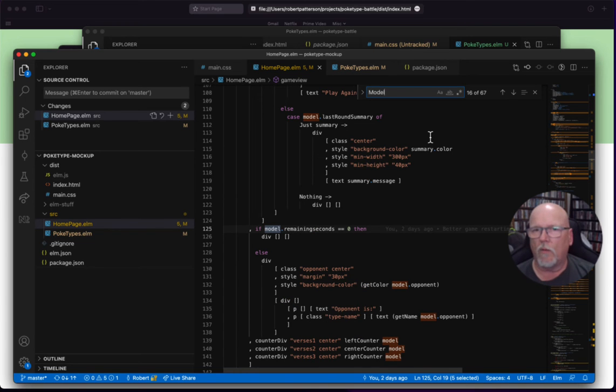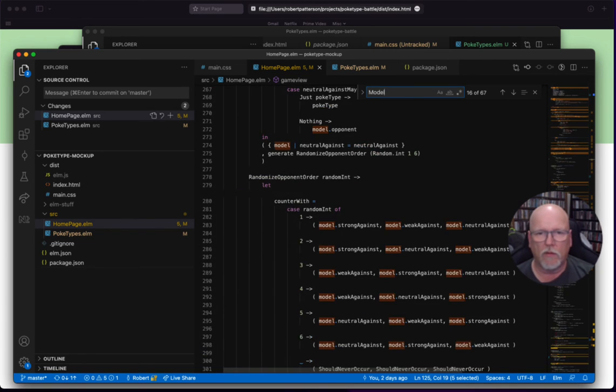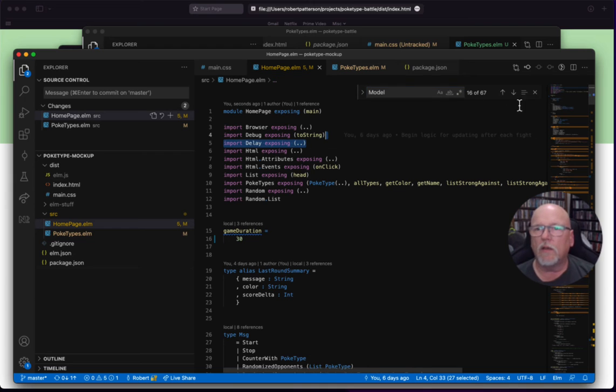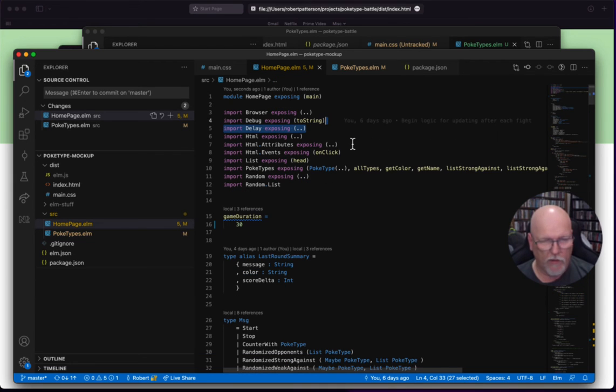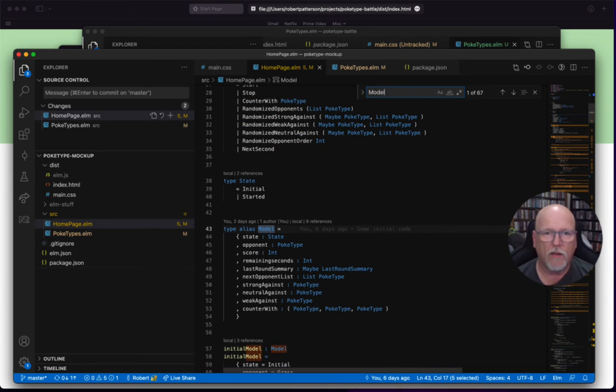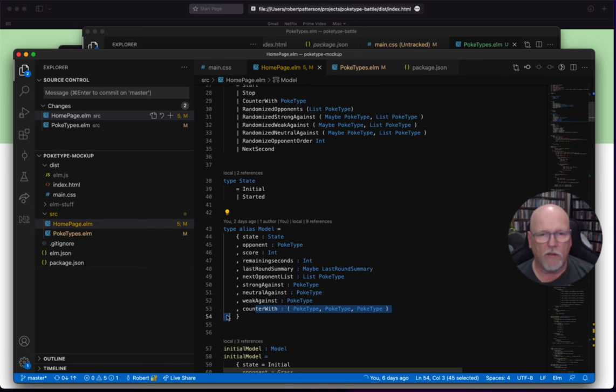I can do better than that. Let's search for model. There it is. So I'm going to grab this right away. I know eventually this is the kind of model that we want, right? So I'm going to grab that.